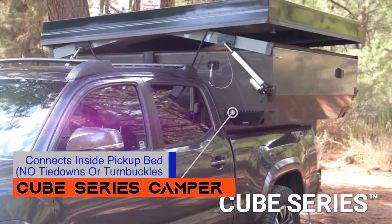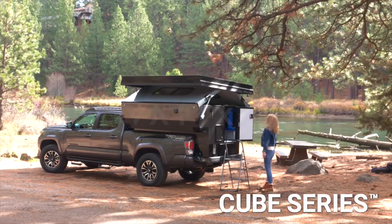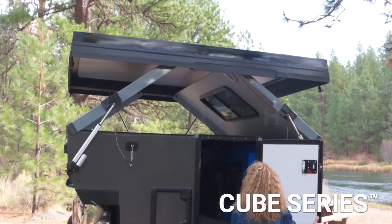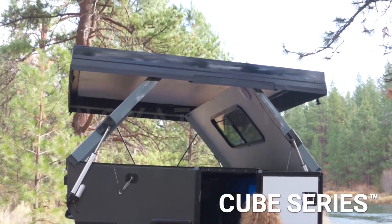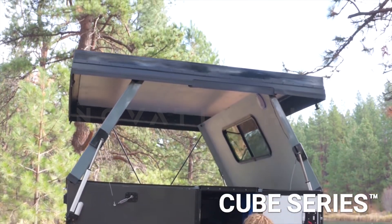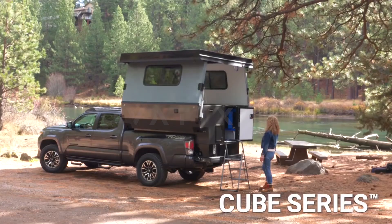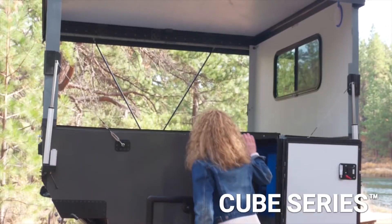Detachable Camper. If you are looking for a compact adventure on wheels, you might want to check out a detachable camper that fits on various pickup trucks like Toyota Tacoma, Chevrolet, and the Ford Ranger. This camper weighs less than 800 kg and has a tool-free mounting system that does not require any drilling or a miniature chain. You can fold it down to 132 cm or unfold it to 234 cm depending on your needs.